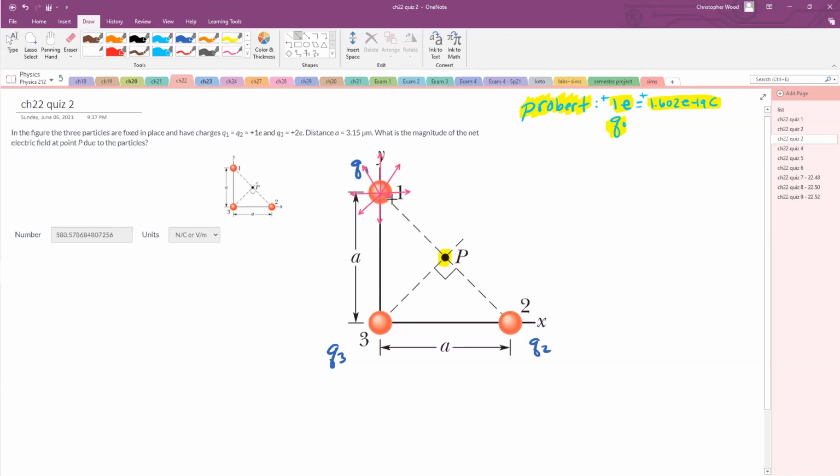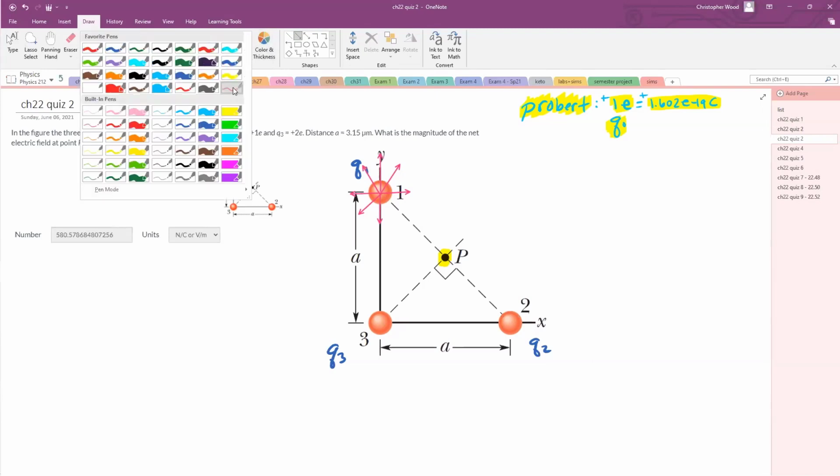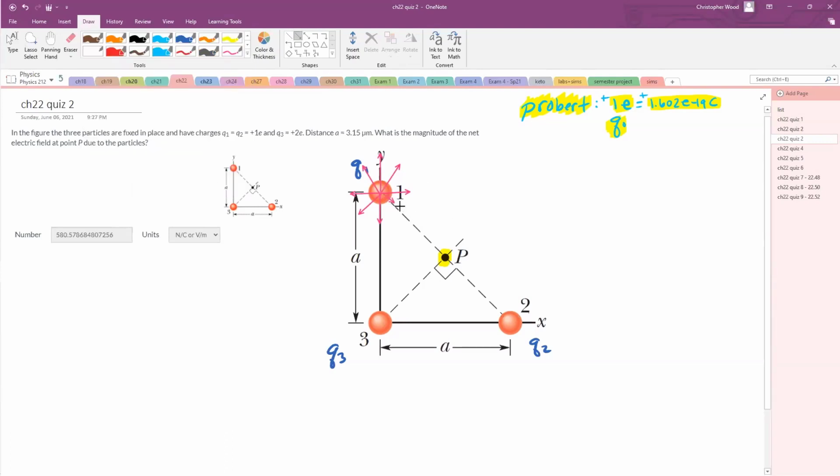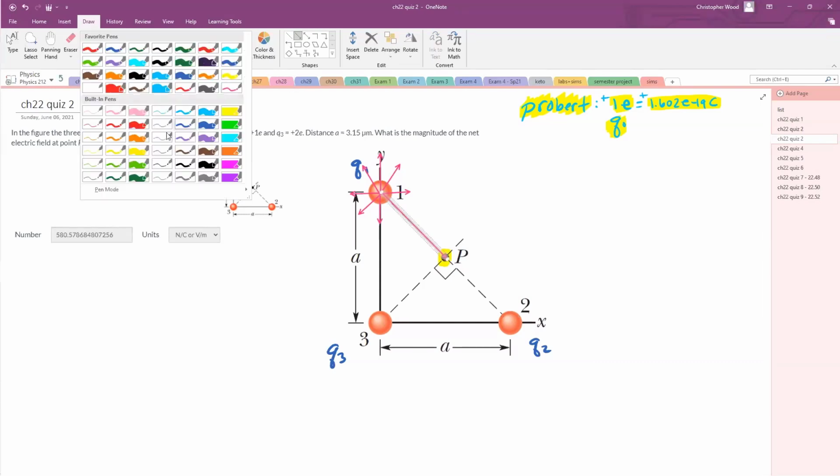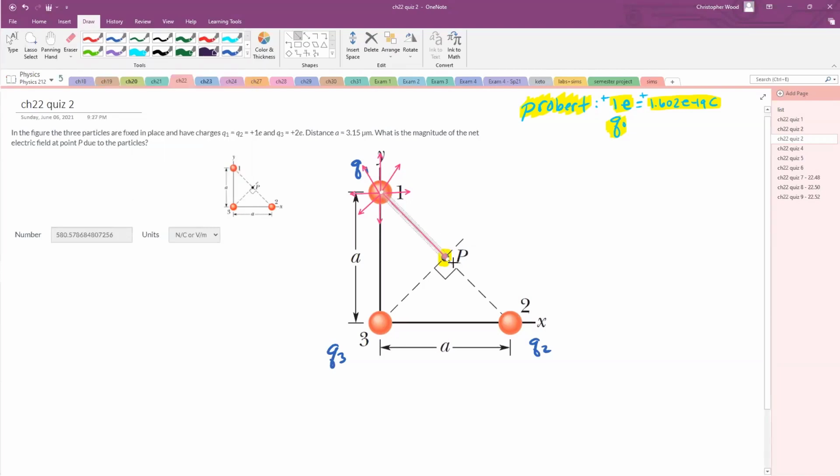But this one, the one I'm drawing right now, this is the one I care about. This is the one Probert cares about. Probert doesn't care about any of these other emanating electric field lines. Probert cares about this one right there. So in fact, because I want to have everything originating at Probert's location, there you go. That's it. What is the name of this electric field line resulting from Q1? Let's just call it E1.